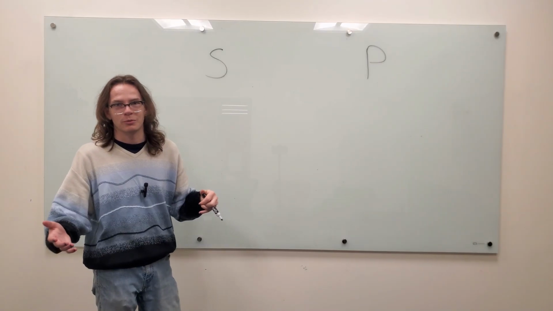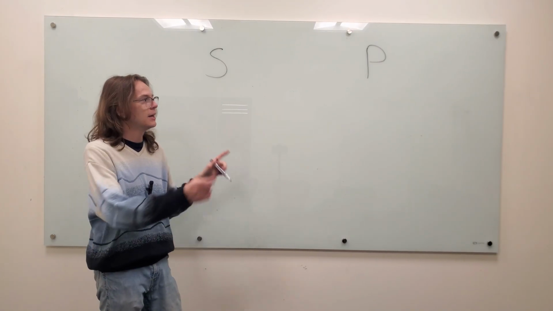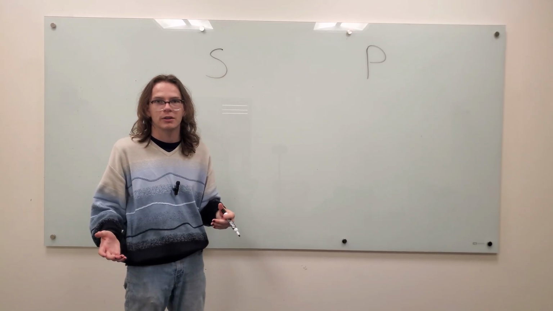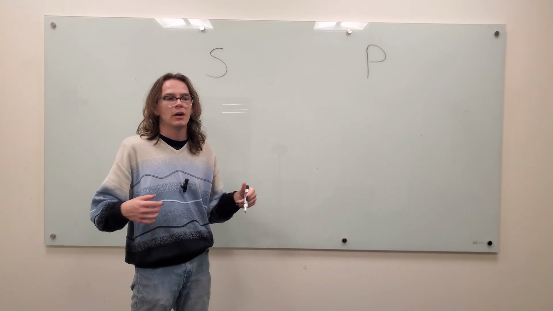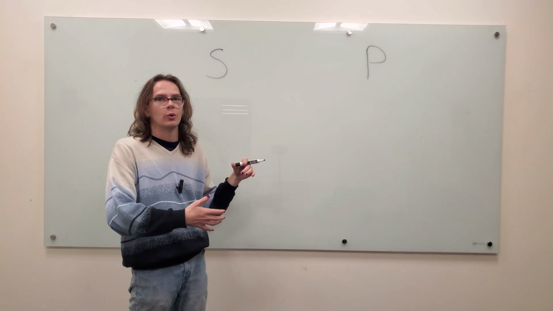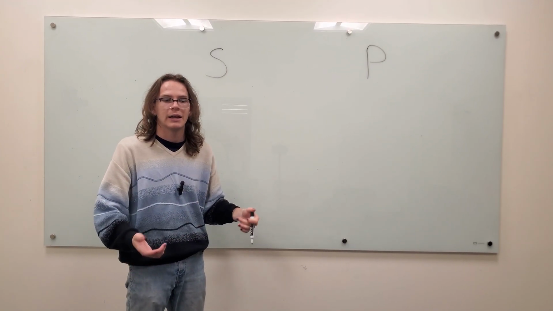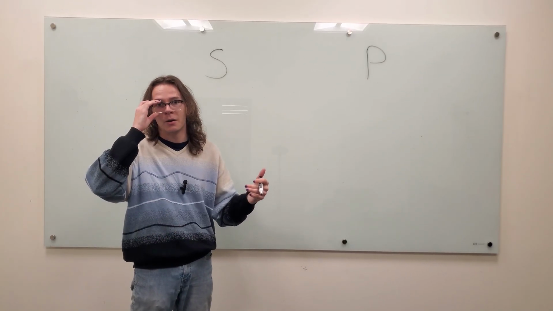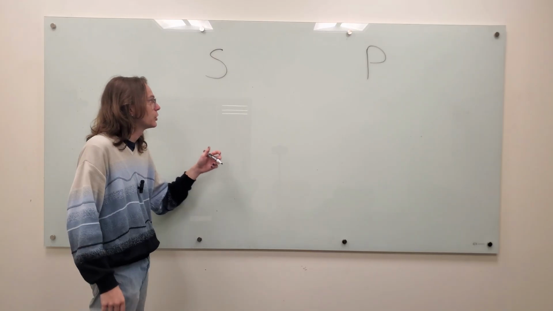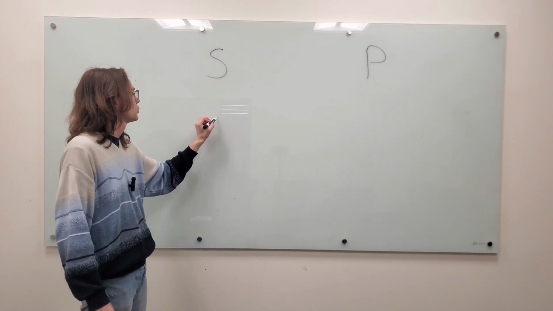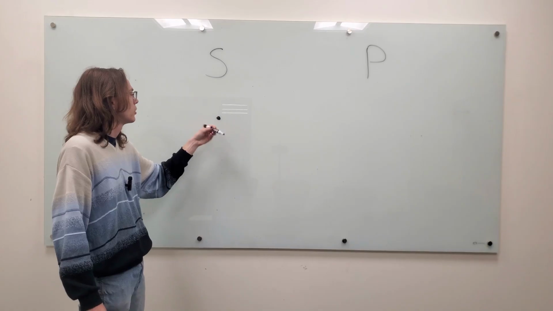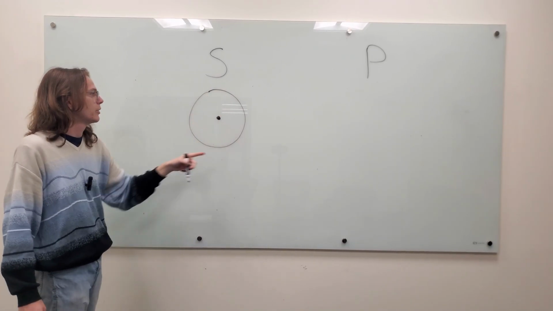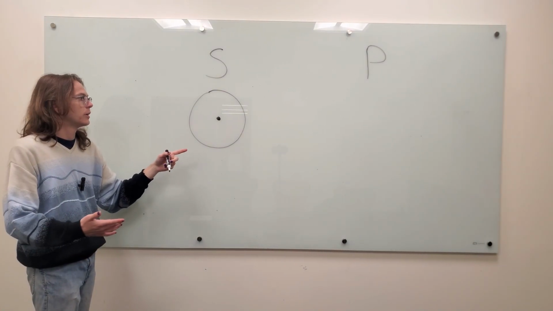Now, of course, you probably also know that there are d and f orbitals, but s and p orbitals, in the context of what we're going to be discussing today, valence bond theory and molecular orbital theory, are what you're going to encounter most commonly in, for example, high school chemistry or undergraduate general chemistry and organic chemistry. So, if we recall, an s orbital is pretty simple. If we've got our nucleus here, an s orbital is just a sphere around the nucleus where the electron is most likely to be.